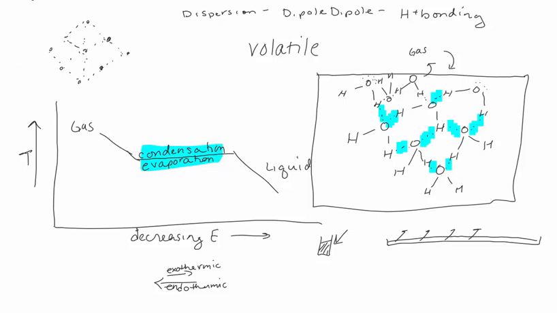We also have a property called vapor pressure, and the vapor pressure of a liquid is the partial pressure of the gas in a dynamic equilibrium with its liquid. So here, where we have condensation and evaporation, we can measure the vapor pressure at this point. Now, the vapor pressure increases with an increase in temperature and a decrease in intermolecular forces. This is a dynamic equilibrium. Again, we have both condensation and evaporation occurring at the same time.